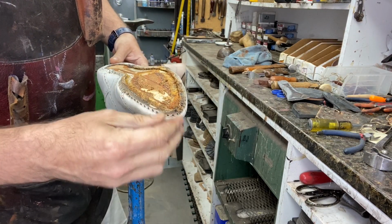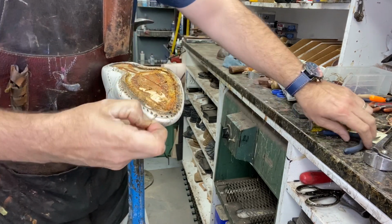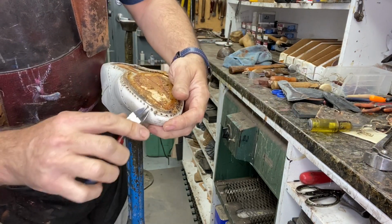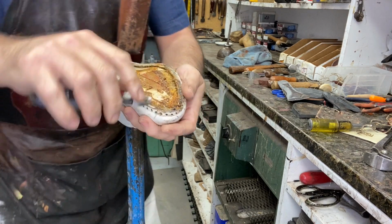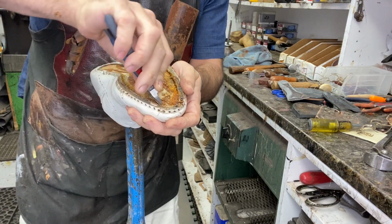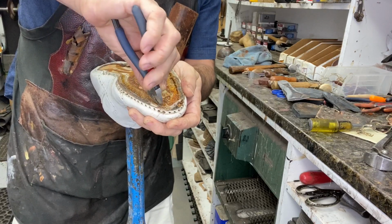Okay, so we've got it all apart now. Except for little stranglers? Stubborn ones. Don't want to come out.